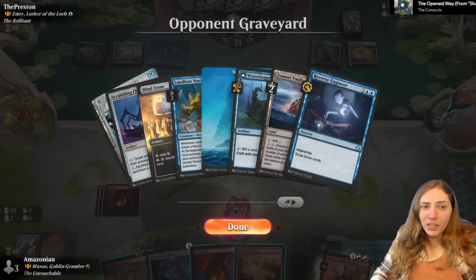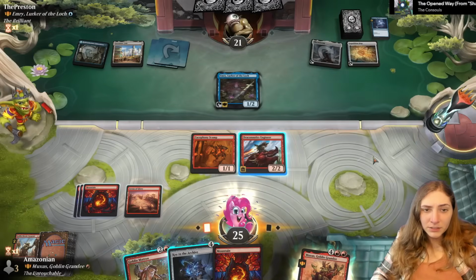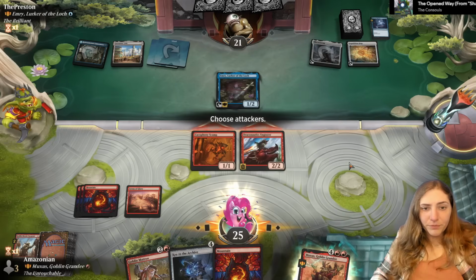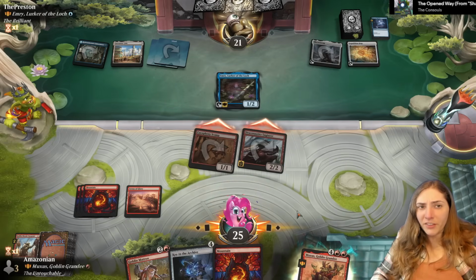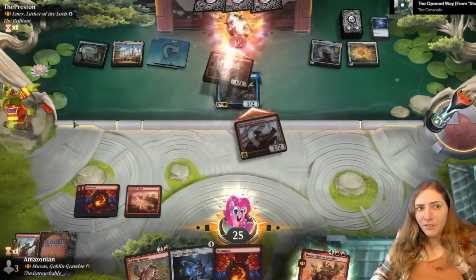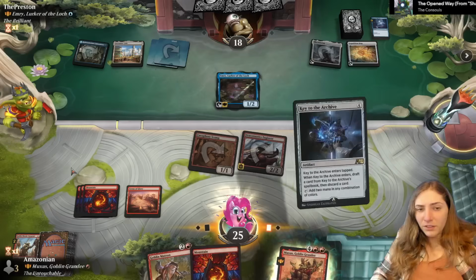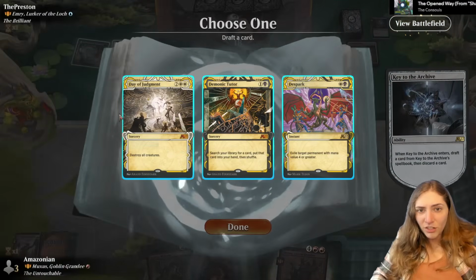Okay, I'm looking at what they've milled. Some nice stuff in there. I'm planning on going for Key to the Archive to try to get Muxus out next turn. That Inventor's Fair is scary to me, so I want to go out as fast as I can, getting in that Muxus, getting in that damage.